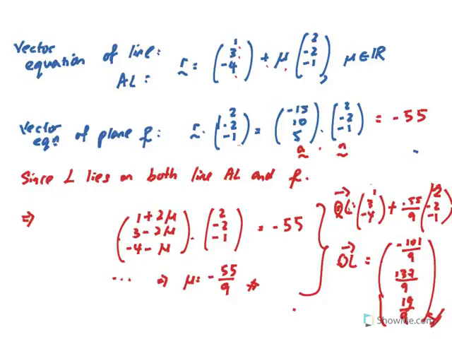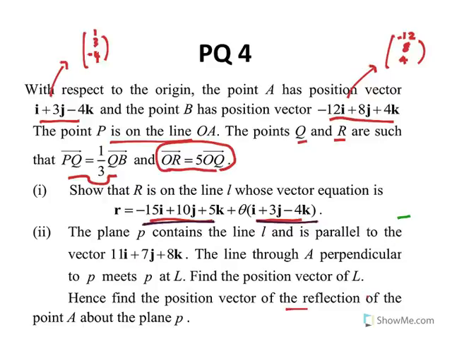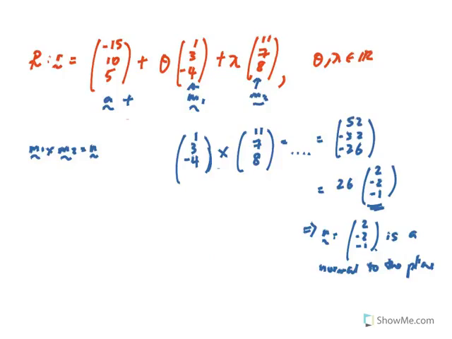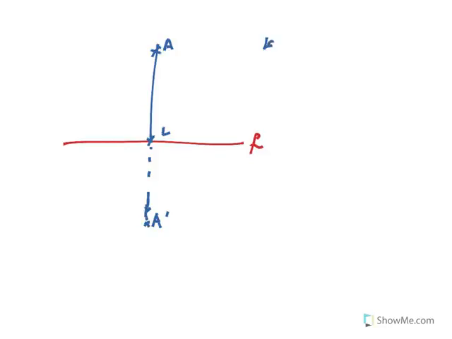So next, we want to find the position vector of the reflection, the reflection of point A about the plane P. If we were to look at something like this, maybe this is the plane P, and this is A. Remember, this is L. Let's say we look at it from the frontal view, then the reflection is somewhere here. This is our A prime. Maybe I draw a bit further. This is A, and I let A prime be the point of reflection.